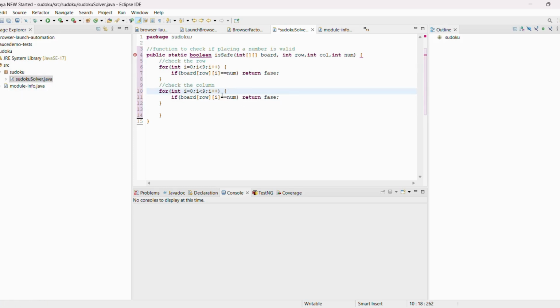The main method is where everything starts in Java. We create a 9 by 9 int array with the Sudoku puzzle, print the unsolved board, run solveSudoku, and finally display the solved board or say there is no solution.